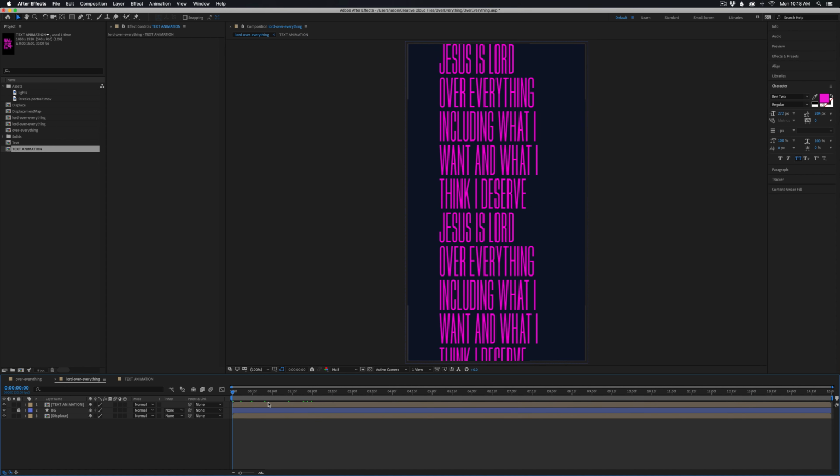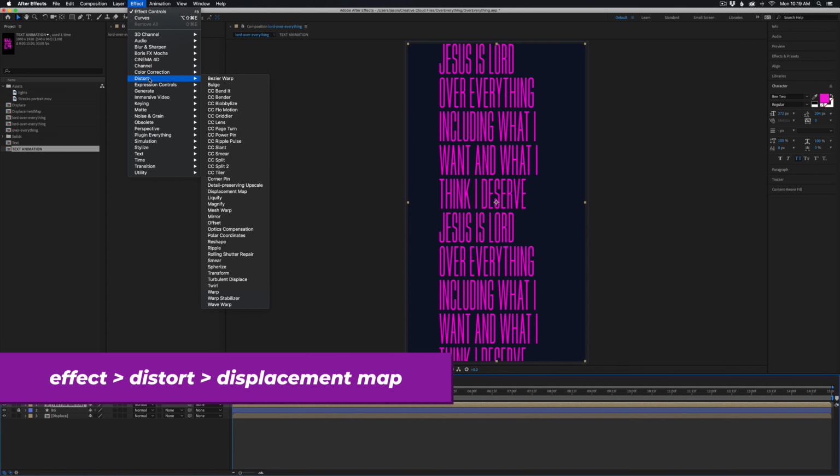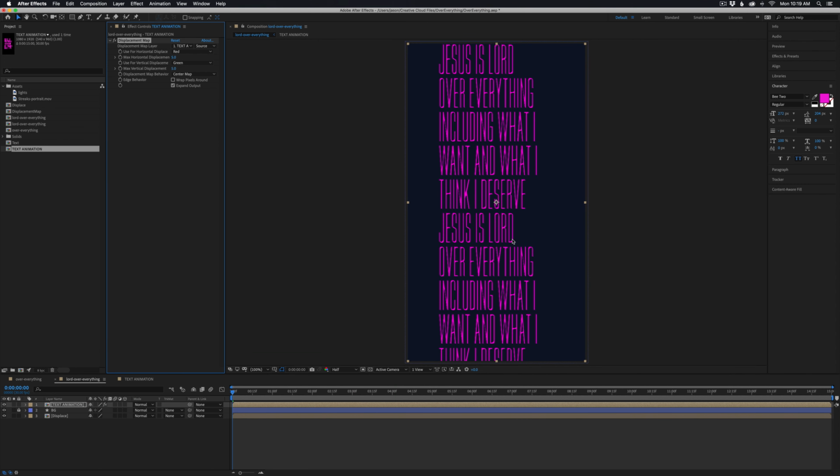So now we can start to do our text displacement with that displacement map. With your text animation pre-comp selected, go up to Effect, then choose Distort, and then choose Displacement Map. Initially, it's going to use the same layer as a displacement map, and it's going to look terrible. So for displacement map layer, you want to choose that displace layer. Now let's set the horizontal displacement to luminance, since we're just using whites to blacks. We don't want any vertical displacement. We just want horizontal displacement.